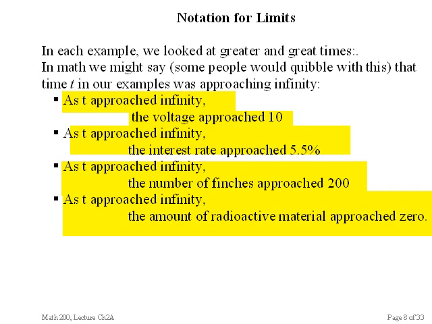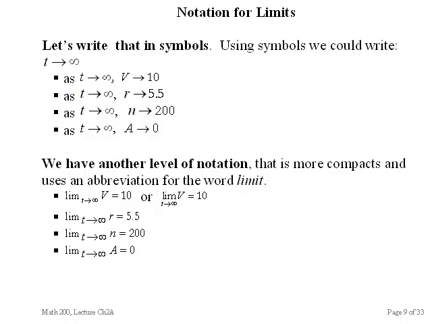One has to do with what is happening on the horizontal axis. The other has to do with what the values of the graph or the y-axis are doing. We don't like to write a lot of words in math, so we use symbols. In those previous words, we used the word approached a lot. We abbreviate the word approached with the arrow.